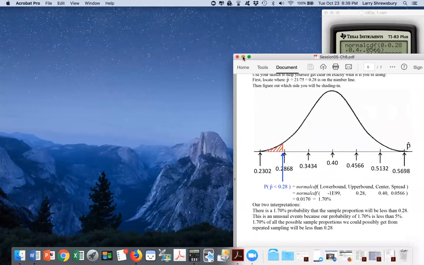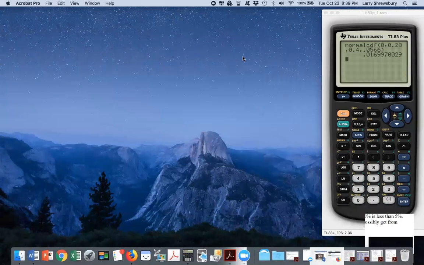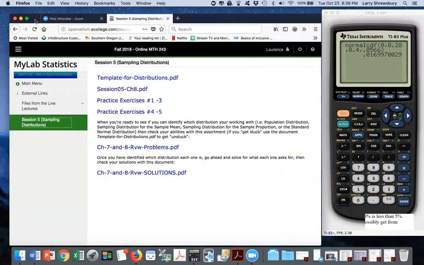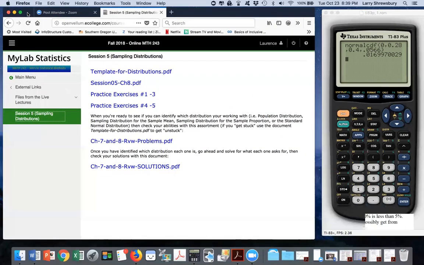But really, your big focus, get those sampling distributions down. Those 2 pages I showed you from chapter 8.2 where you keep reviewing the similarities and differences between them, definitely do that every day. Because you don't want that tripping you up. So here you can see those practice exercises worked out.